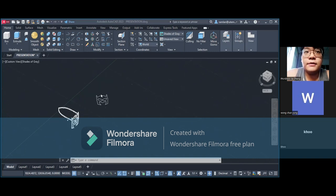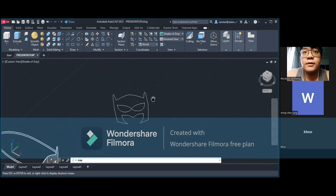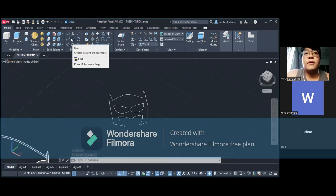As you see, this is the 2D drawing of our design. Yes, this looks like Batman. It's because our main customer focus is children, because this Batman drawing can attract attention and make children like to purchase our product. This 2D drawing depends on the drawing we can search and get.